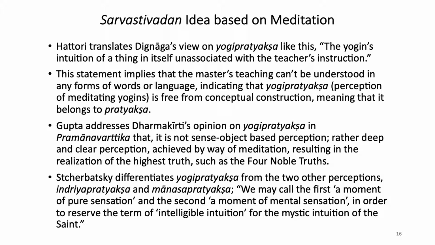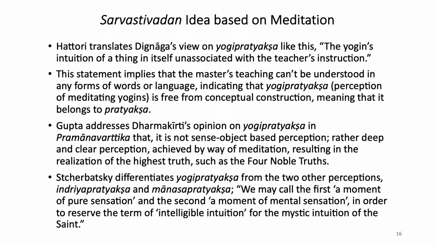One of the 4 types of Pratyaksha by Dignaga is concerning the yogin's meditation. In Pramana Samuchaya written by Dignaga, Hattori translates Dignaga's view of yogin Pratyaksha like this: the yogin's intuition of a thing in itself unassociated with the teacher's instruction. This statement implies that the master's teaching cannot be understood in any form of word or language, indicating that yogi Pratyaksha is free from conceptual construction, which means that it belongs to Pratyaksha.